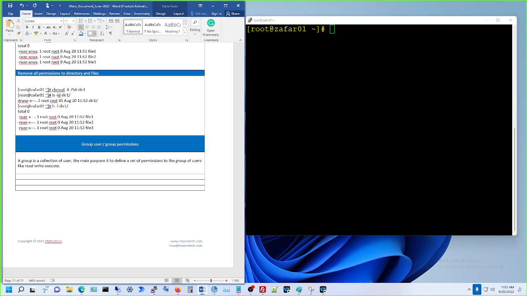Okay, so let's do this here. I'm going to get rid of everything here. I'm going to say rm -rf asterisk. Then I'm going to create a user, terminator. I'm going to say useradd terminator.